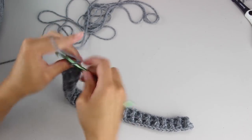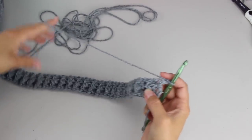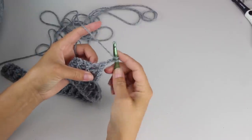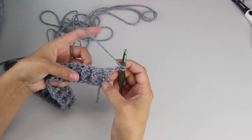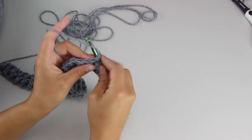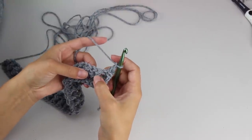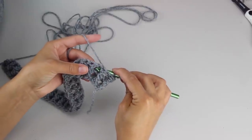Now we're going to chain two, turn our work, and this time we're going to do ribbing again, but we're going to add our buttonholes. So we want to do our first back post double crochet because we're going to follow in line with what we have. This is now a front post, this is a back post, so we're going to go behind, do our back post double crochet, and then we're going to chain one. We're going to skip this post and do another back post double crochet in the following stitch.